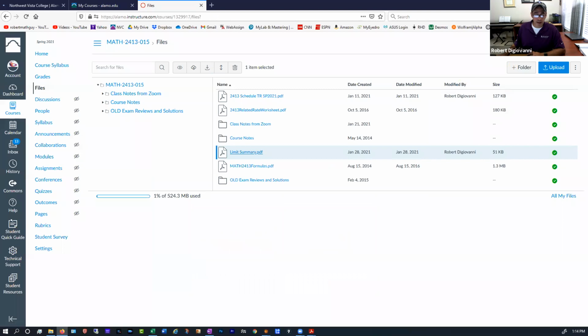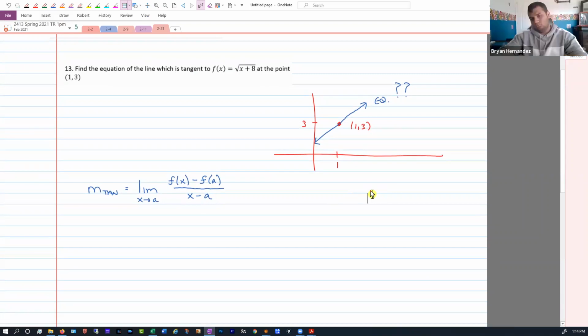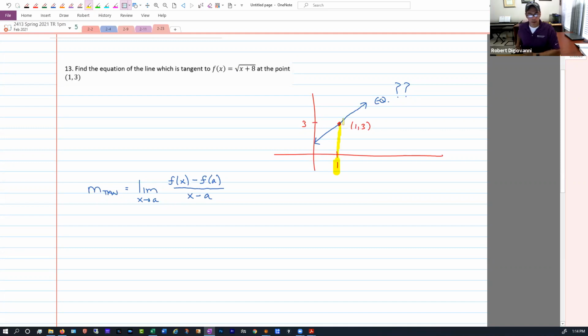So that means that you need to know this formula. All right. So now the question is, what is A? Isn't A the coordinate y? Or x? The A is the x coordinate. It'll be the x coordinate that we're looking at. So that's 1, right? That's where we went up. So A here is 1. So I'm just going to rewrite everything. This is limit x approaches 1 of f of x. I'm replacing all the A's with 1.